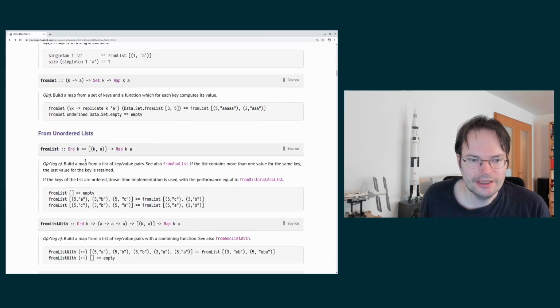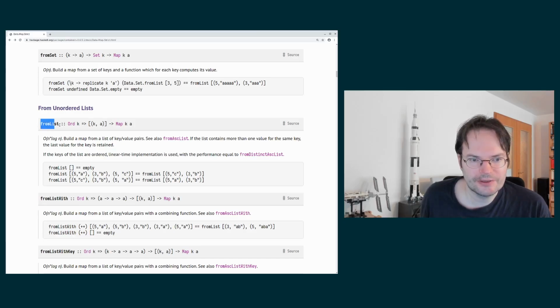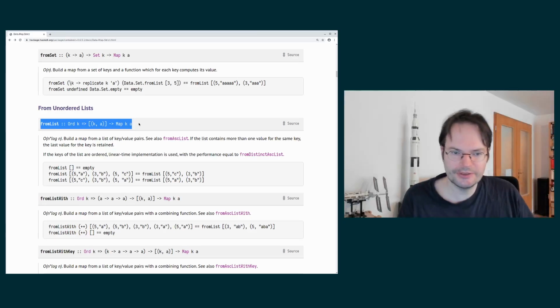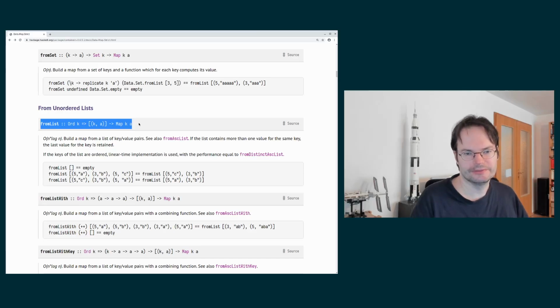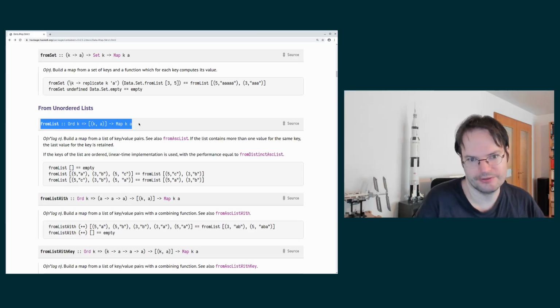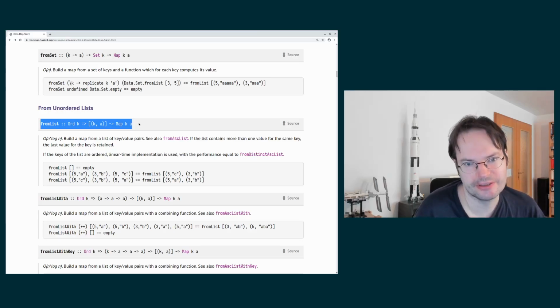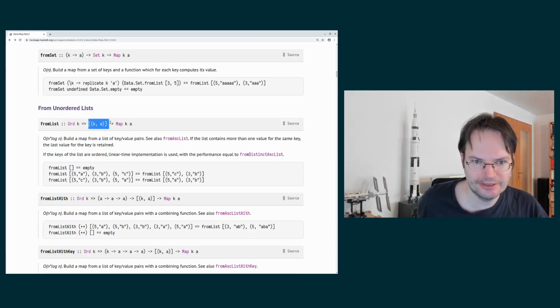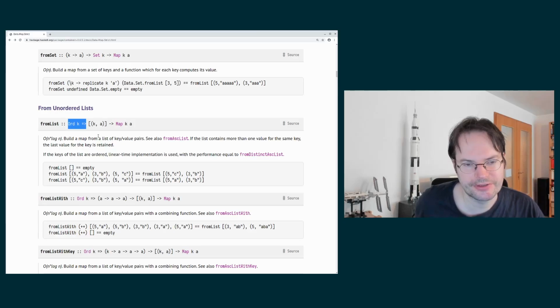And then in particular, we have one of the functions that we're going to use that goes from our previous relatively unsophisticated representation of key-value associations, namely a list of pairs, into one of these binary search tree-backed key-value associations. It just takes a list of pairs in one go to such a finite map. It imposes additionally an odd constraint on the keys. That is a necessity of the implementation strategy that is being chosen.